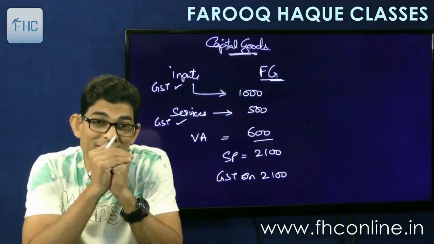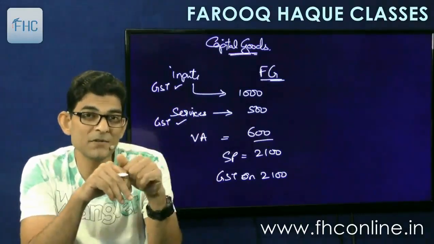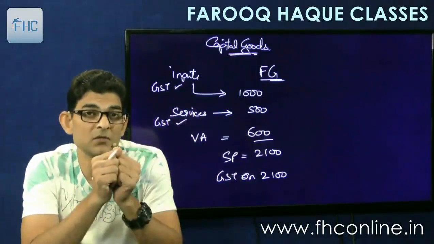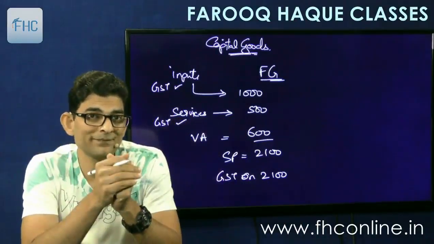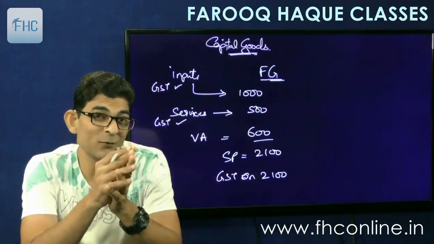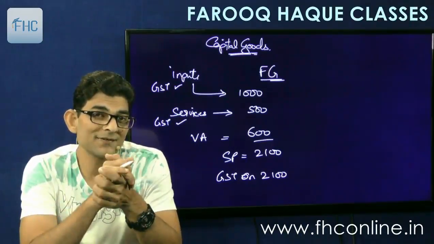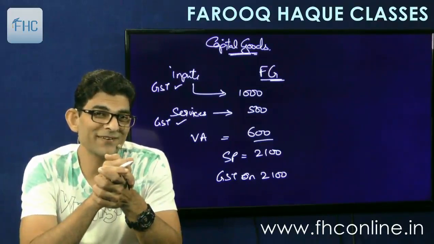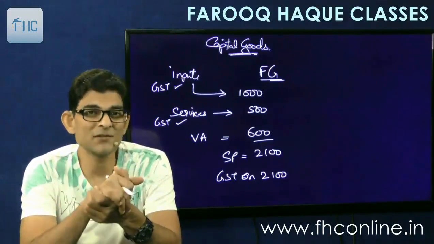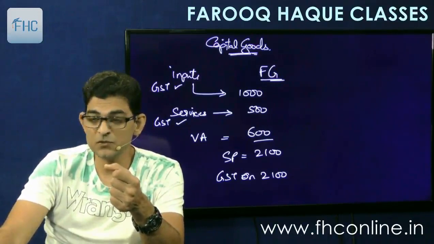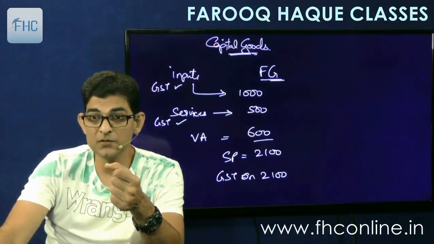But what about capital goods? If I buy plant and machinery and there is a GST on that, okay, I have paid GST. But I am a consumer of plant and machinery. I am not going to sell it further. So why is credit allowed of GST paid on plant and machinery? Does it result in double taxation? Yes or no? Question mark. It also results in double taxation. How? Let me explain it to you. In case of plant and machinery, there is double taxation also.